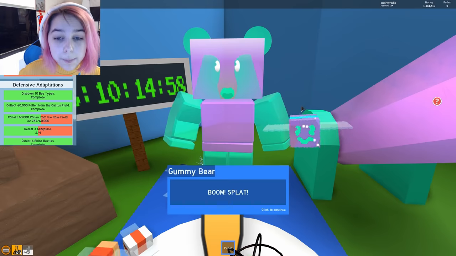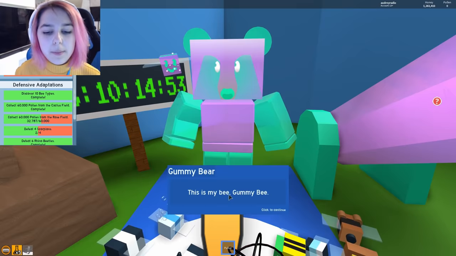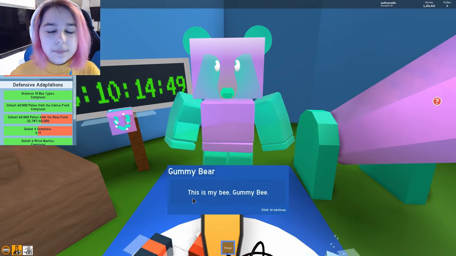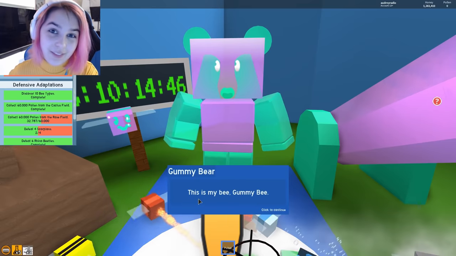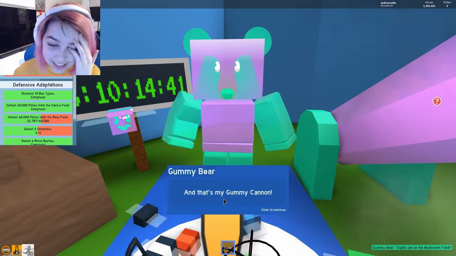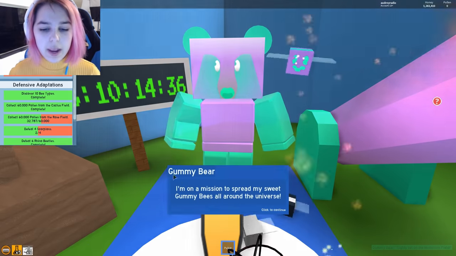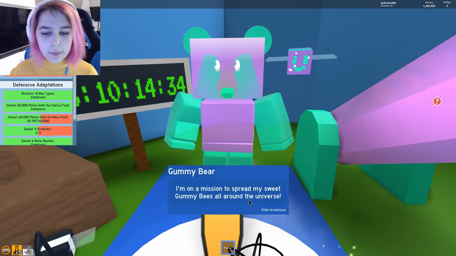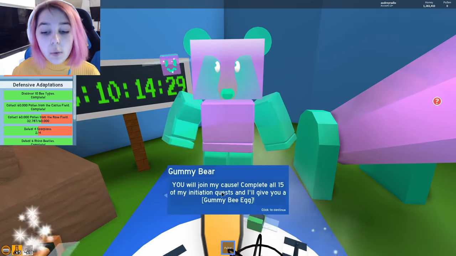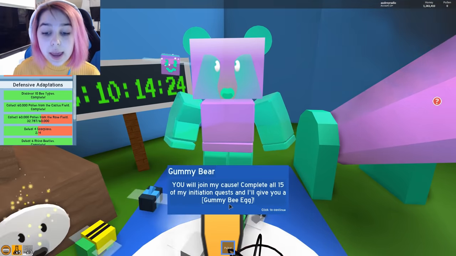Talk to Gummy Bear. Boom, splat. This is me, my bee. Oh my gosh, I can't talk. And that's my gummy cannon. I'm on a mission to spread my sweet gummy bees all over the universe. I want some gummy empire. Okay, you will join my cause. Complete all 15 of my initiation quests and I'll give you a gummy bee egg.